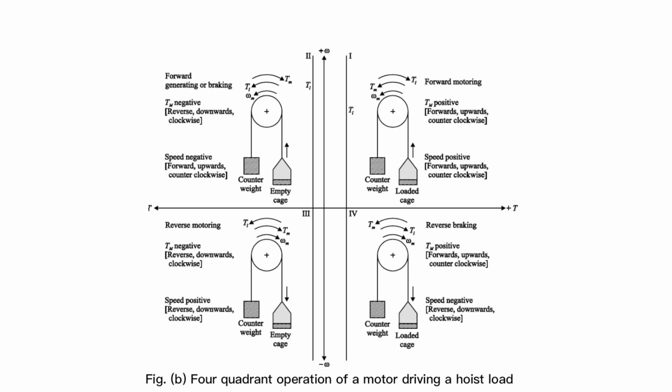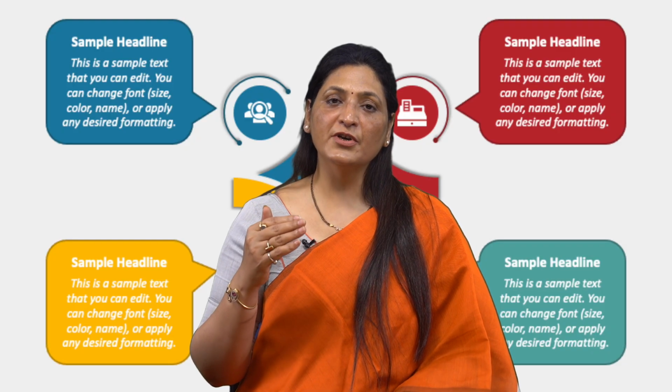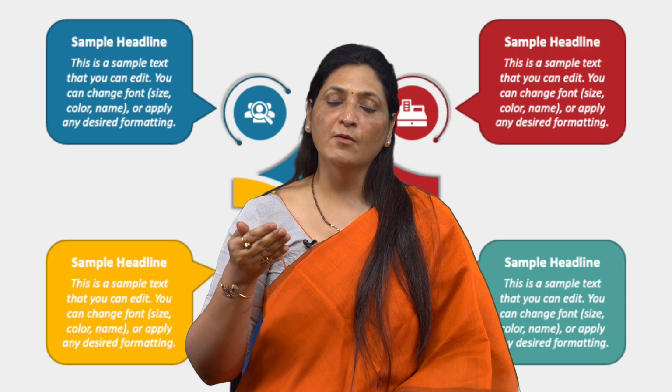Since the counterweight is assumed to be heavier than the empty cage, the inherent tendency of the load with the empty cage is to move in a direction opposite to that of the load presented by the loaded cage, and hence the speed torque curve of the unloaded hoist is represented by the vertical line passing through the second and third quadrants. Thus, you can see the vertical lines which are passing through the first, second, third and fourth quadrants. Let us now see the operation in all the four quadrants one by one.